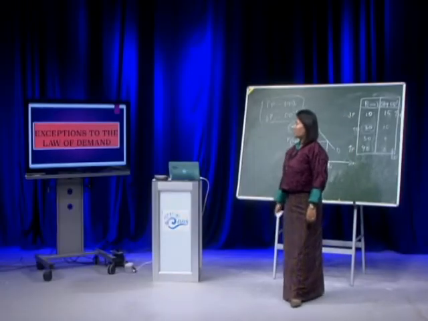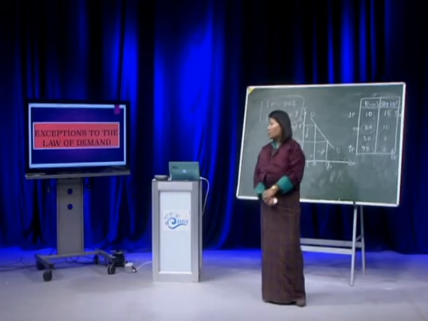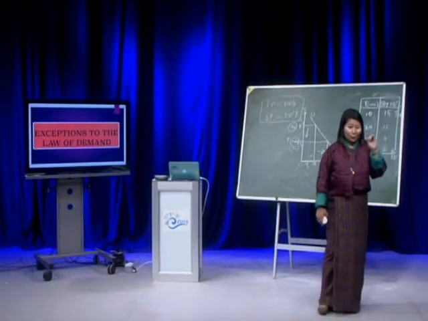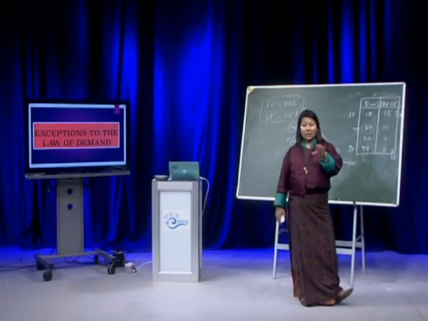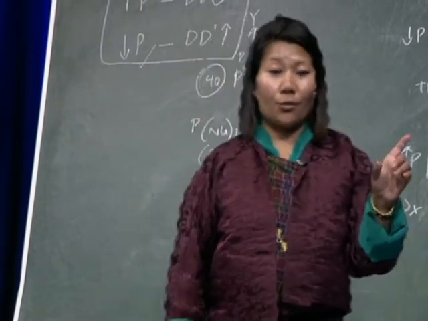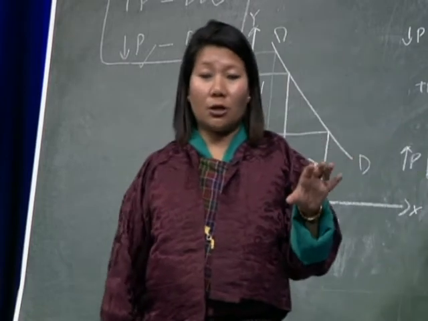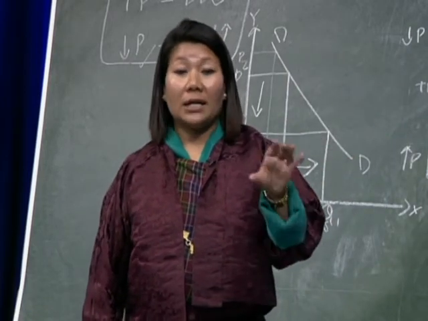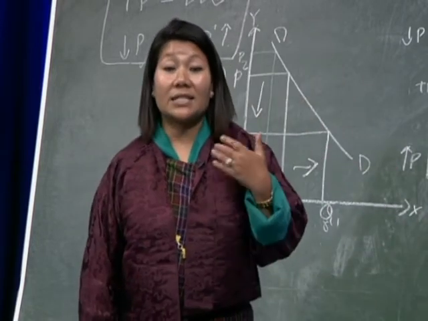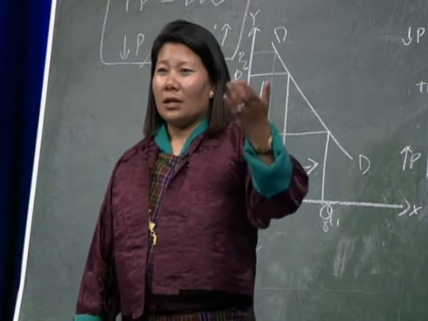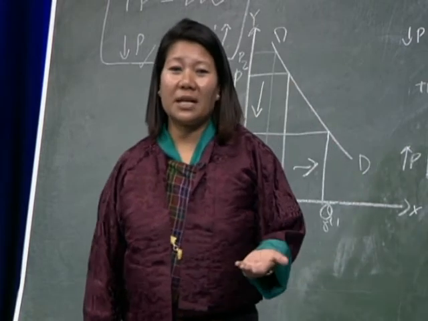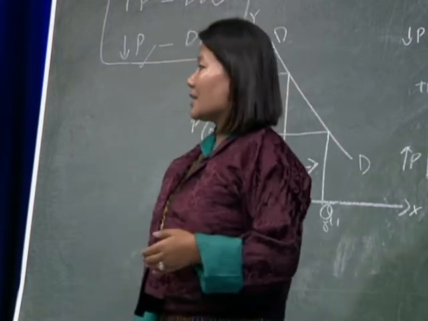So, here the next concept we have is exceptions to the law of demand. By exceptions, the question we have to ask ourselves is, is it some everyday happening? The answer is no. But does it mean it should not happen at all, or is it not expected to happen? No. It is not happening every day, but we can expect it to happen. That's why exception. We can say that right now the weather is so good, it's so bright, it's so sunny, but it's an exception that it might rain.